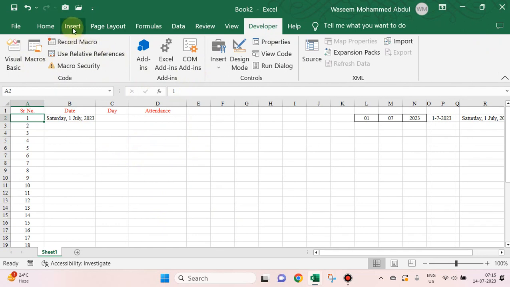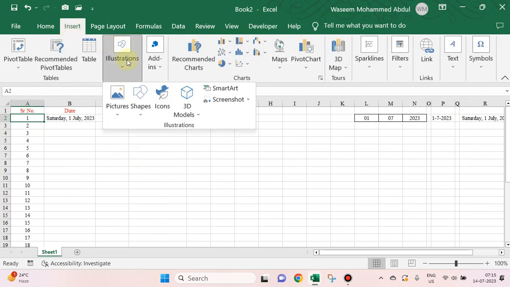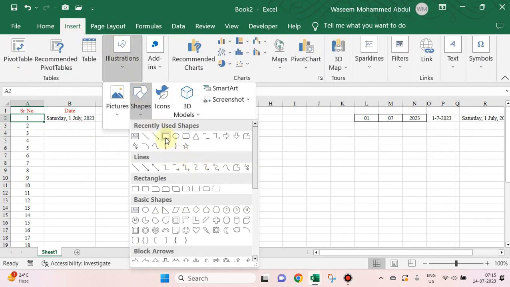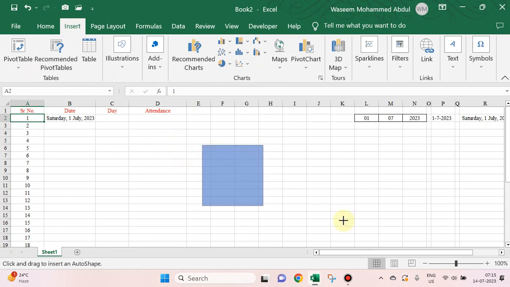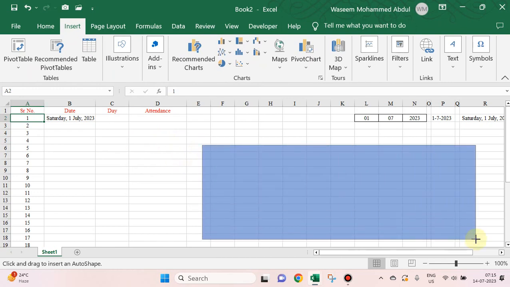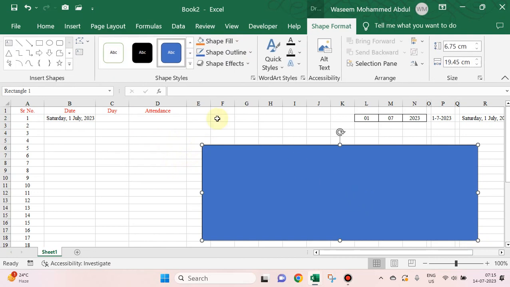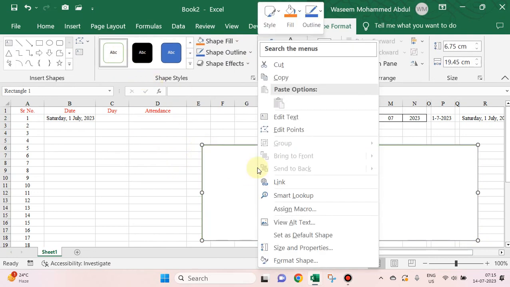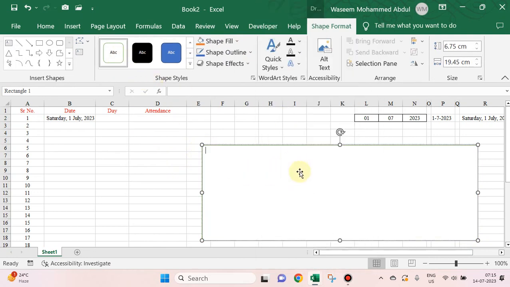Now, we will create a shape here. We'll call this Dynamic Attendance Sheet.